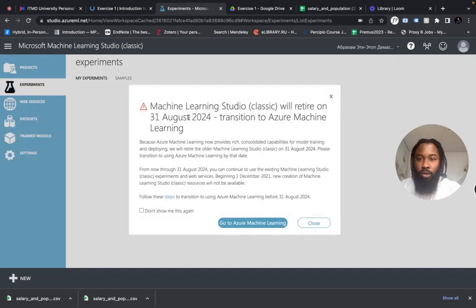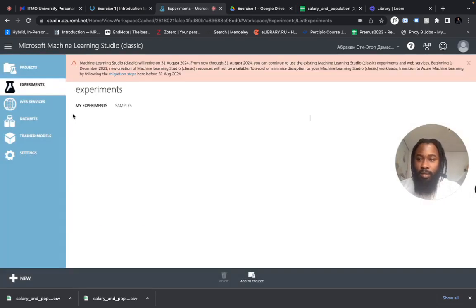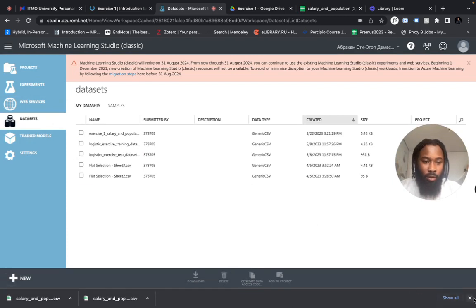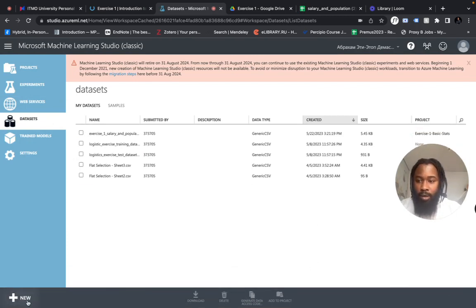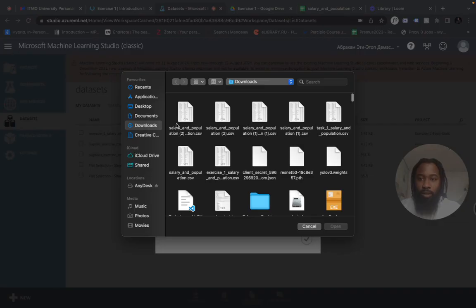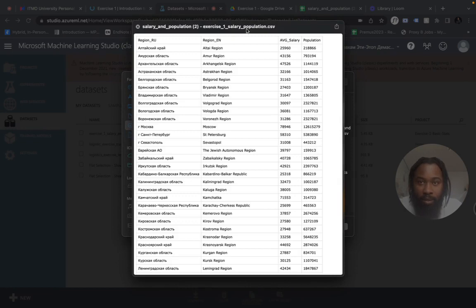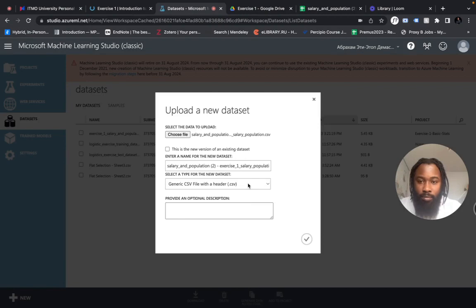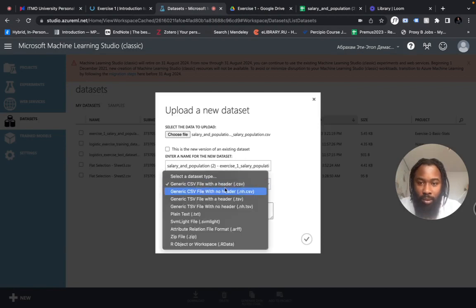And the first thing we want to do is get our data set into the system. So you have to look below here and you click new, from local, and upload your data sets. And I think this is our data set, exercise one, yes. So open, and make sure that this is with header, the CSV file.